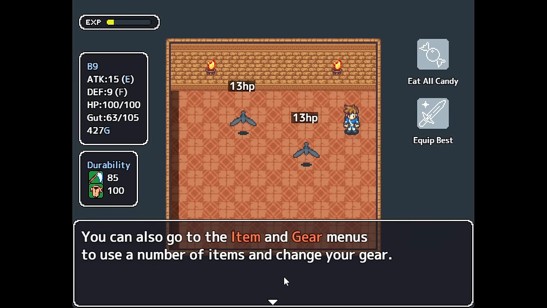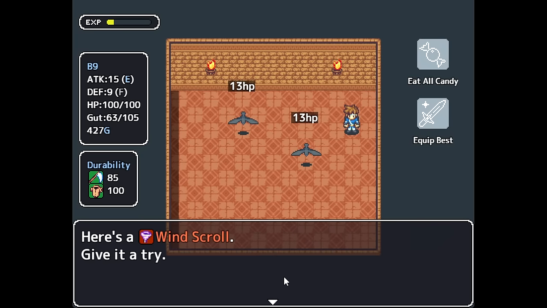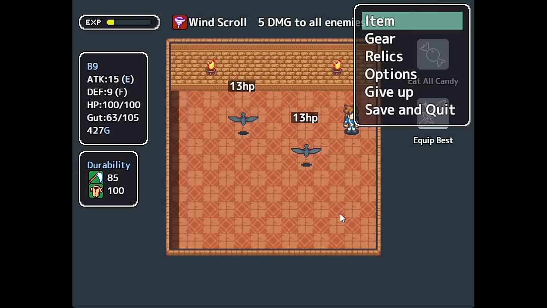You can go to the item and gear menu to use a number of items to change your gear. Here's a wind scroll. Give it a try.